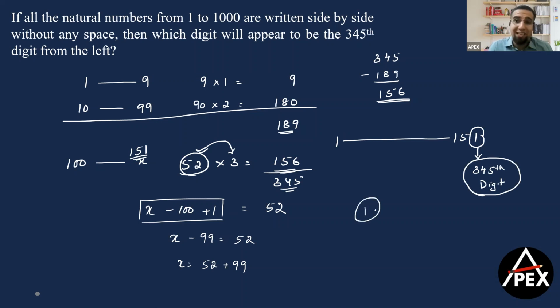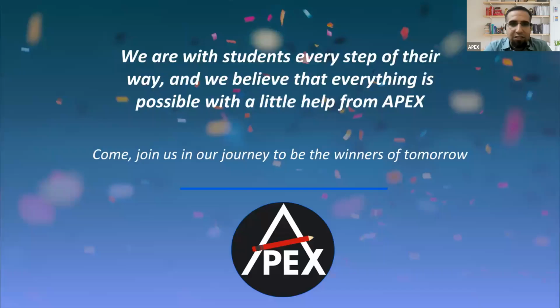So our job is to see in which zone we are. Are we in a 2-digit zone or are we in a 3-digit zone? And then accordingly, we calculate how many numbers I am writing to reach that digit point. Right? So this is all about the basics on digits and the application questions on how to find which digit is appearing on which position.